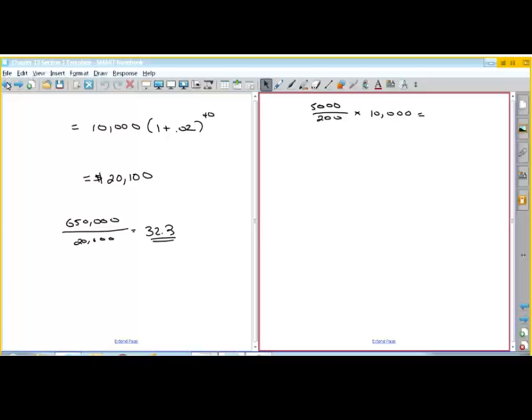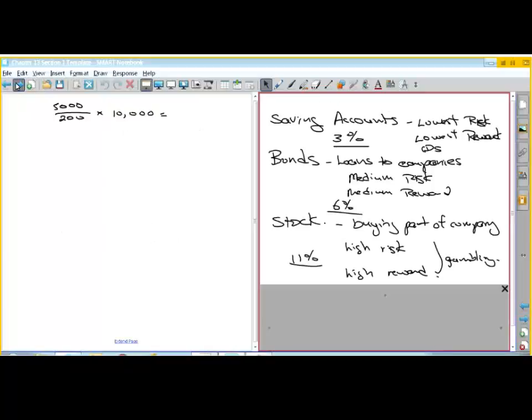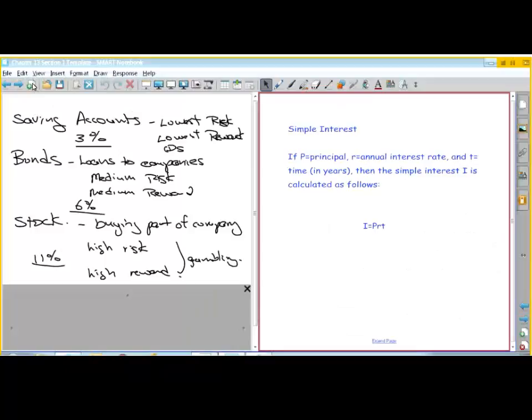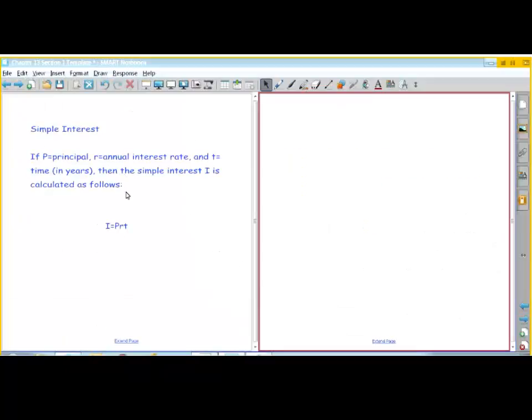I don't know how likely that is, but what we did was we were looking at the accumulation over a period of 40 years as we reinvested our money into whatever investment we had. So those are examples of compound interest. I can't find the notes from last time, so I'm going to have to erase stuff as we go along.